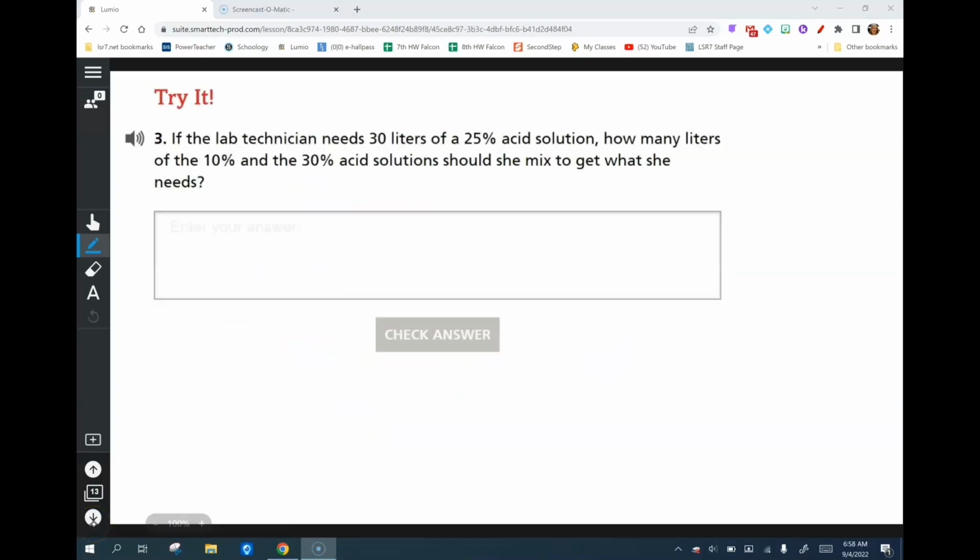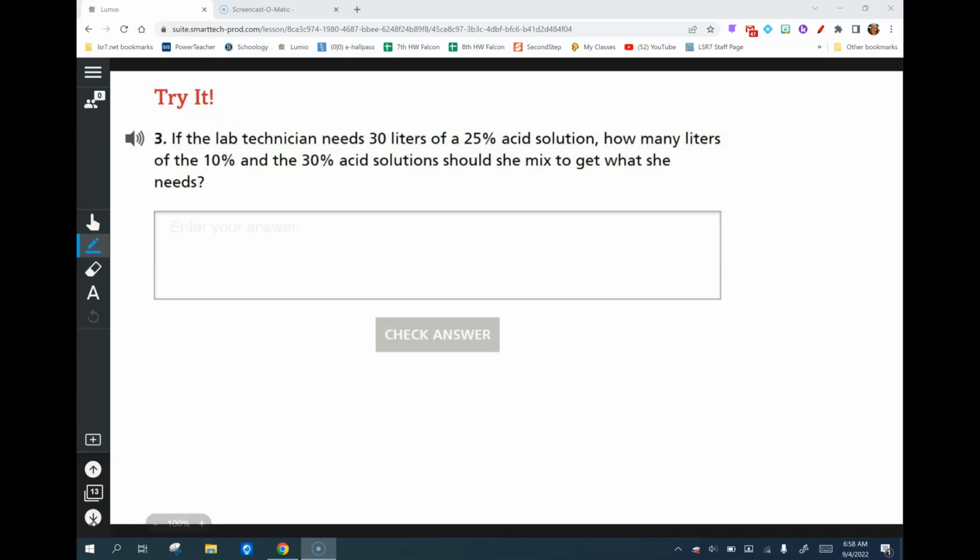We're just going to continue on in your workbook to the next problem. And these are what are called mixture problems. And they're really confusing at first. So we're going to pick apart what's there. And then we're going to use what I call a word equation to symbolize it. And then we're going to plug in what we know.